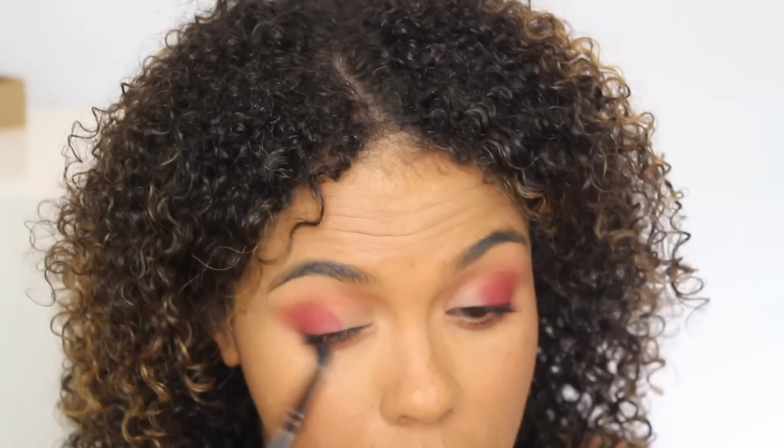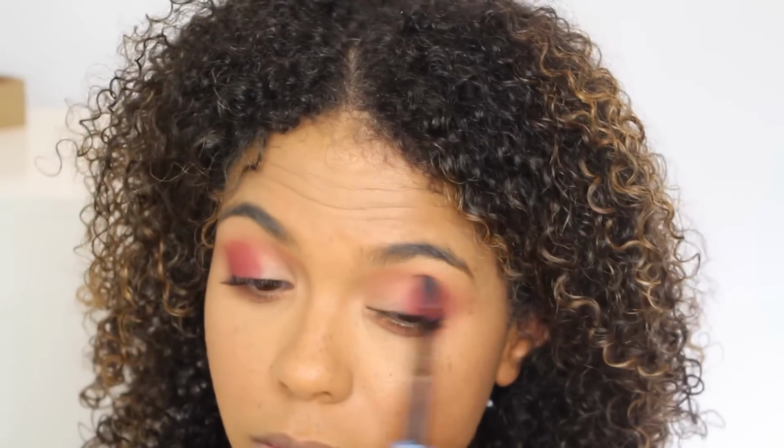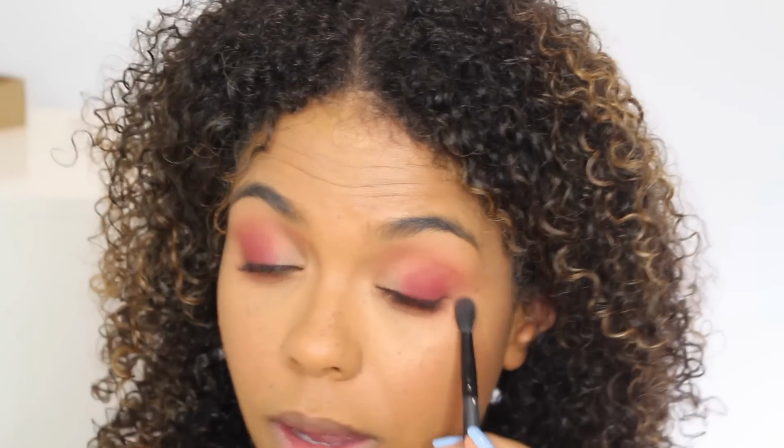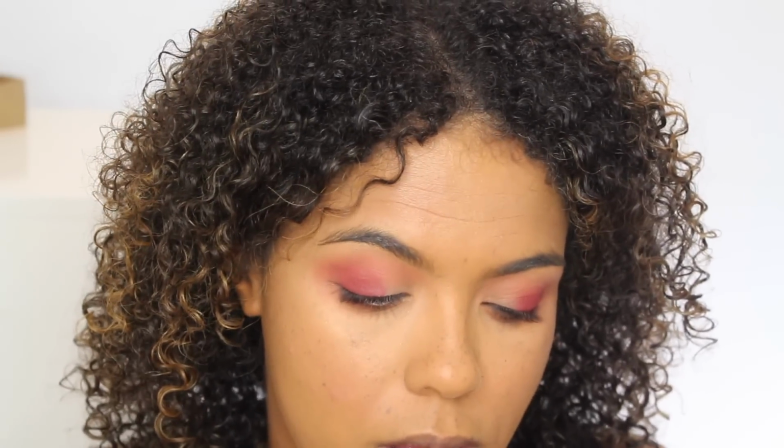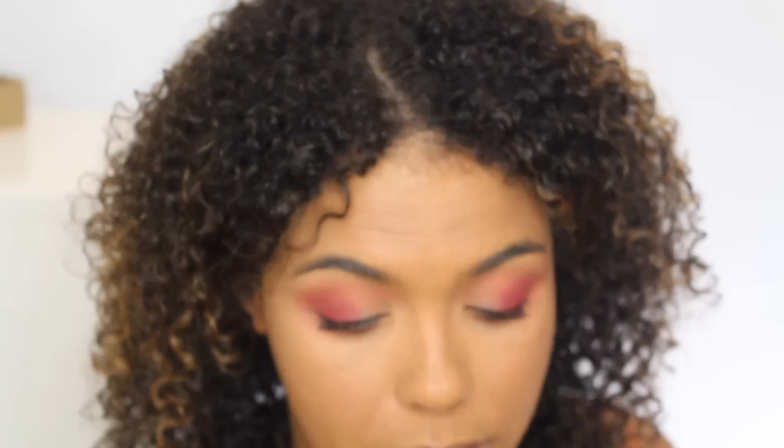And I really put only a little on my brush, tapped it off, and this is a semi-fluffy small brush. So if you're afraid of putting colors on the lower lash line, maybe mix some shades together. And again, like I said in that video, it is a matter of just getting used to it too. But to me, without the color on the lower lash line for a lot of looks, it just doesn't look as balanced. It can really make a big difference if you can get on board with that look and just practice a little bit. And I'm not a perfectionist, so if I can do it.